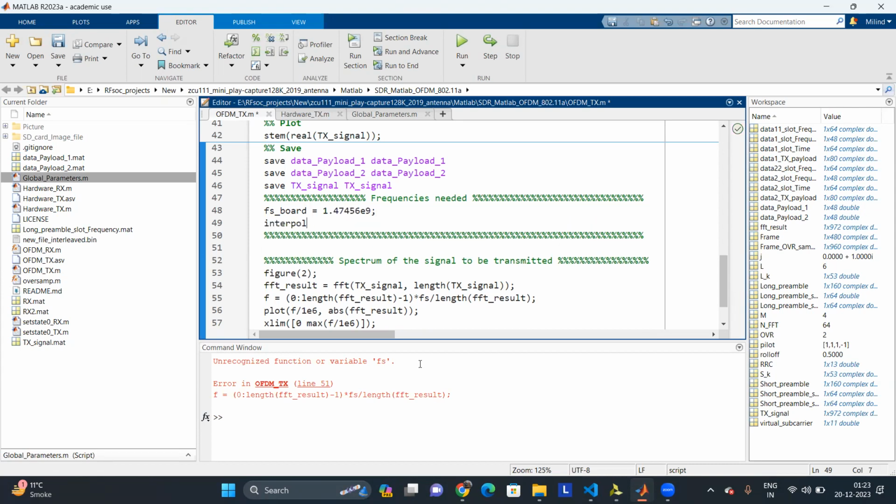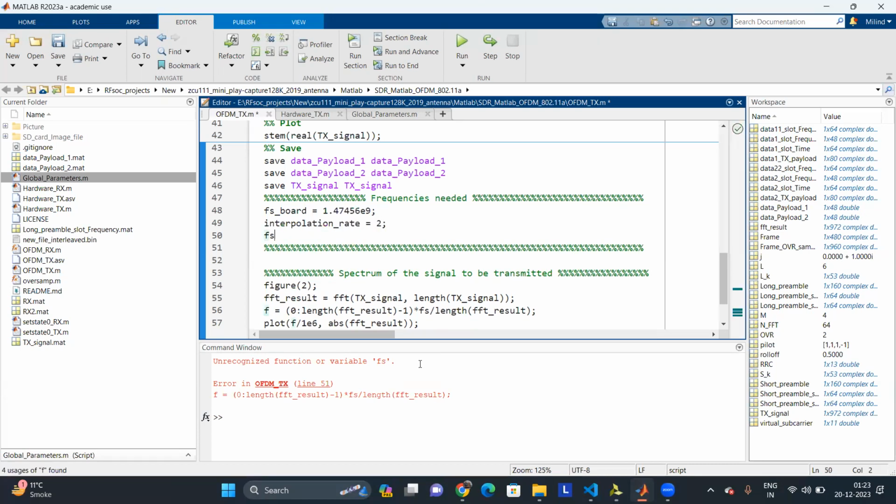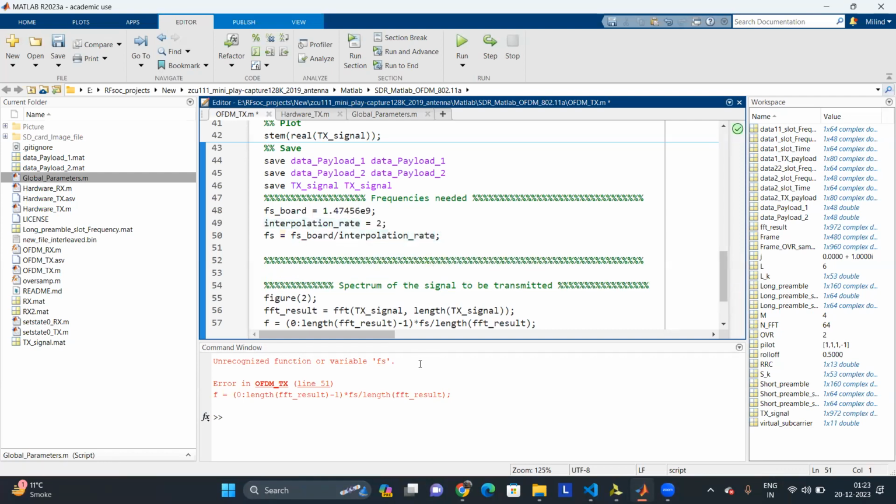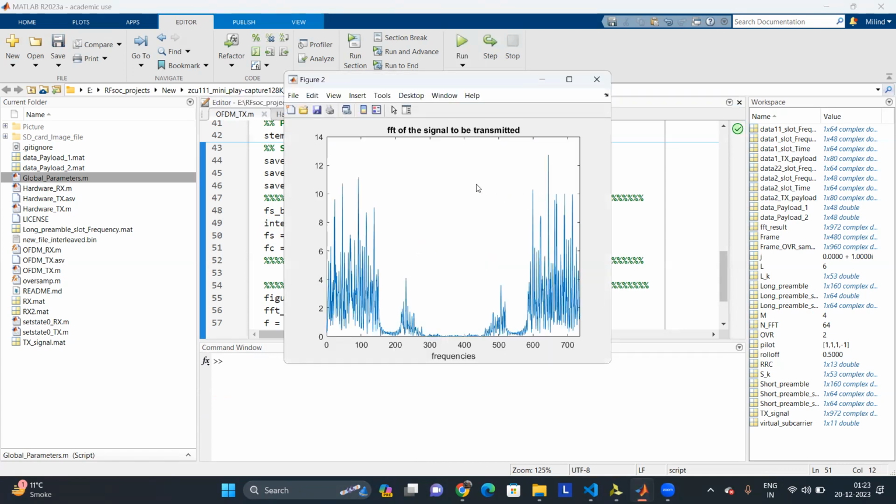I will set the interpolation factor as 2, and then the effective sampling frequency will be computed. We have also seen the center frequency we desire is 144 megahertz, so I'll set that as well. And now we are good to go to check the frequency spectrum of the signal that we are going to transmit.